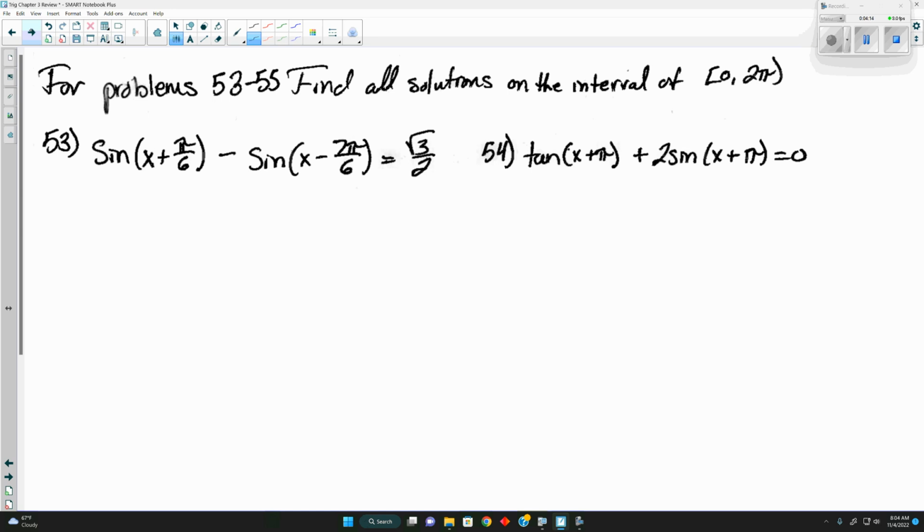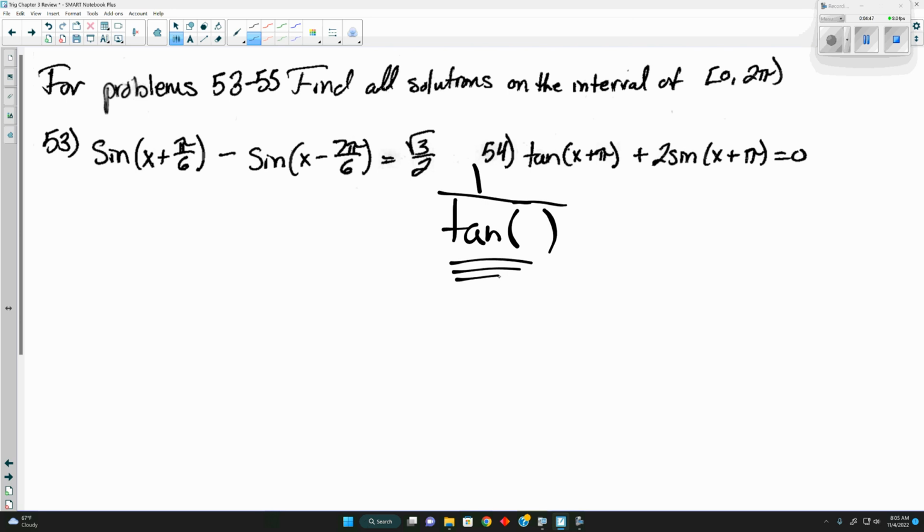Now, there's only one type of problem you won't really be able to check in the calculator, and that's when we're dealing with, say, cotangent. Because the main way we type cotangent into the calculator is 1 over tangent. And there are certain values where tangent's going to be undefined. Tangent's undefined whenever cosine is 0. So cosine is 0 at pi over 2 and 3 pi over 2.